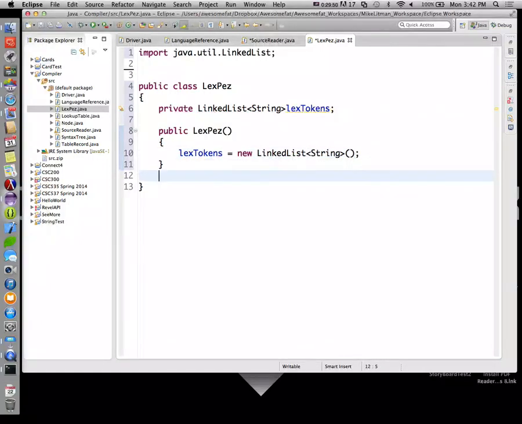All right. Now, we need to have the ability to add lexical tokens to our linked list. When we add to our LexPez, are we pushing onto the LexPez?